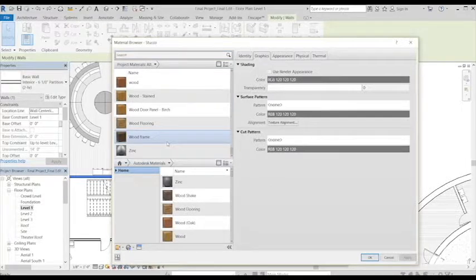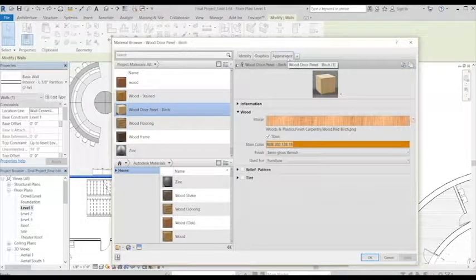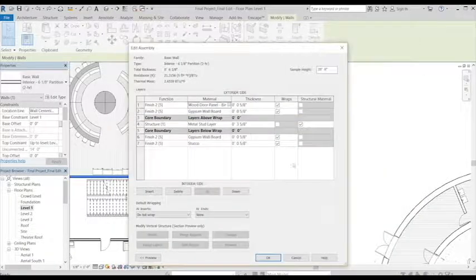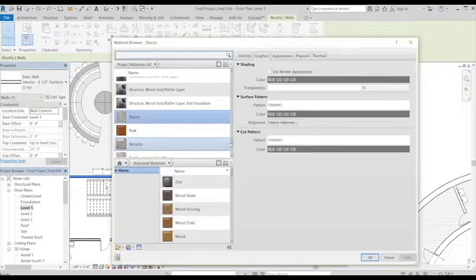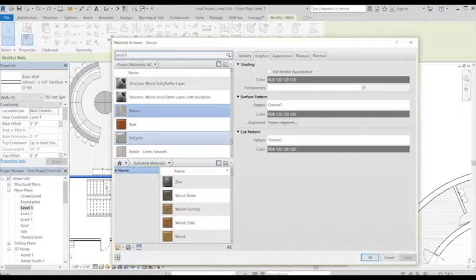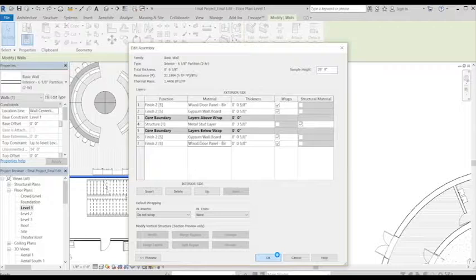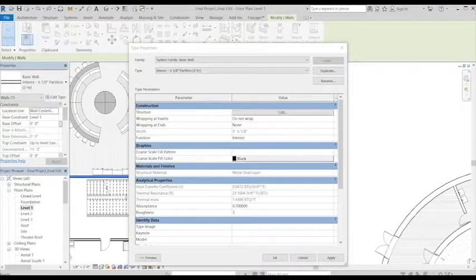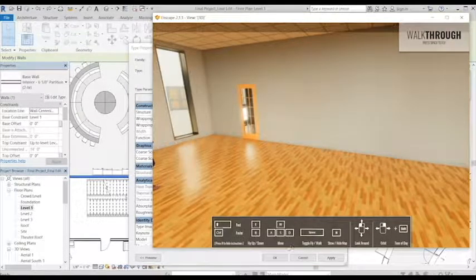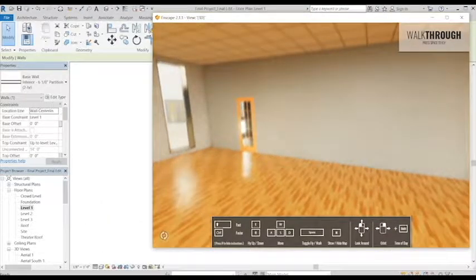You'll bring up your material browser library right here, click whatever material you want, and right now I'm just choosing a wood finish. You want to hit the other finish type, which is on your material properties panel, and you could change it, but I'm using the same one on both sides of the finish here. So once I go back in, you can see that it changes in real time, and voila, you have a wood door finish here.